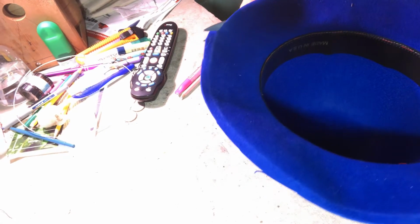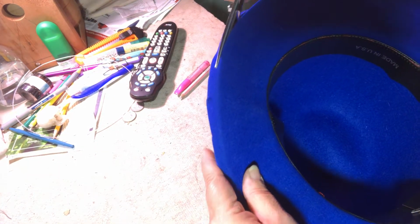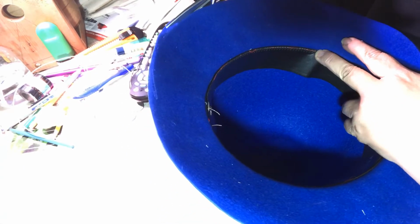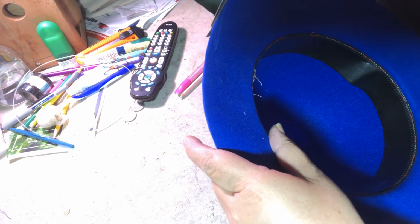Try to draw this line as carefully as you can. If you can't follow the chalk line, baste in a line and just cut a little bit outside or a little bit inside of it. A basting line with thread might be a little easier for some of you to do. Whatever works, do it. So, good strong scissors. And then you end as gracefully as you can. That's why it's at the back.